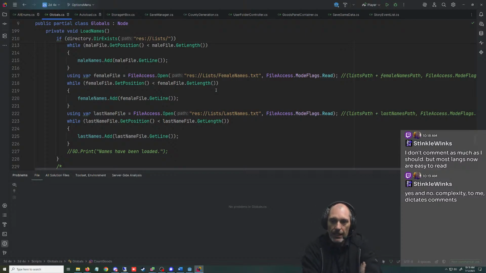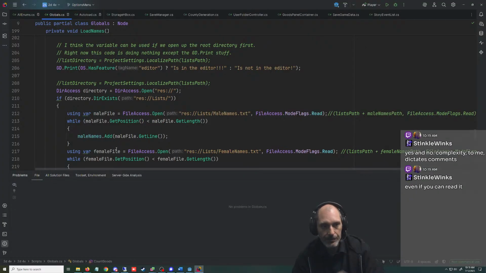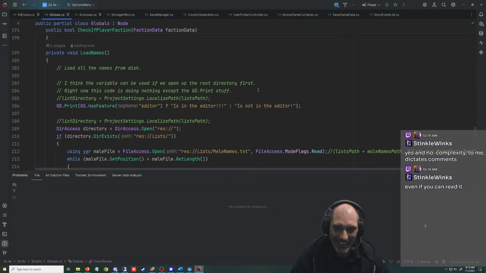Complexity dictates comments. One guy was saying if your code is really complex, you should put comments in. But if it's something obvious, you shouldn't, because it's repetitive. That kind of makes sense to me, but they pointed out some stuff in Pirate Software's code that I've done. It was identical. And I was like, oh, that's bad.